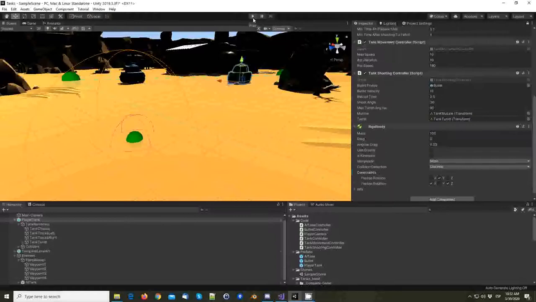So, okay, we have the collisions of the rigid body. We're moving it, so we have the collisions for the tank. We have a rigid body, we're moving it with a rigid body. So, what is missing? Well, some health. So we can detect collisions against the tank and reduce the health.